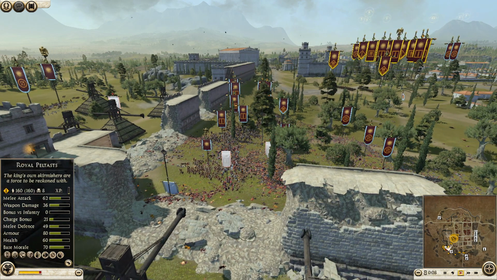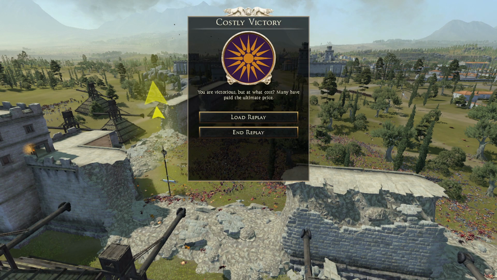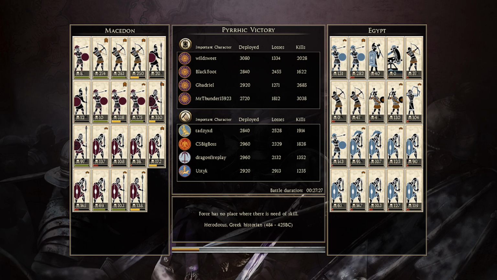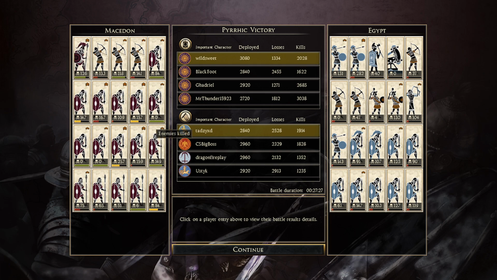That is it. The battle's over in 8, 7, 6, 5, 4. Always on 4, never on 1. Let's take a look at the unit kill counts and the army compositions. We have Wild Sweet with 2,028 kills. Thorax did what Thorax do best, which is fight. He had so much left. That Thorax went ham. He went Super Saiyan.